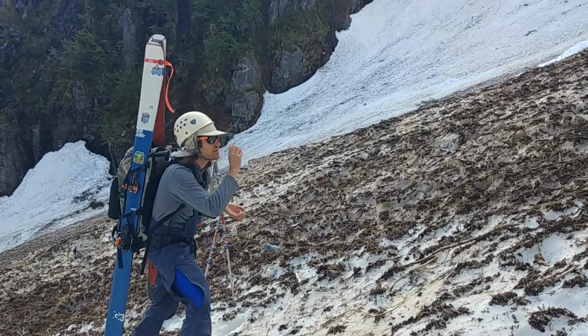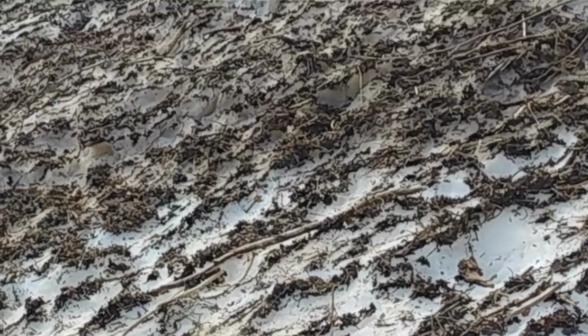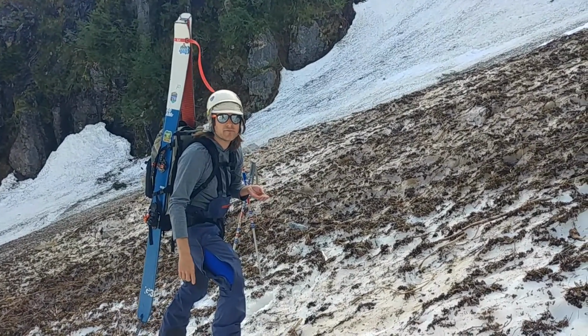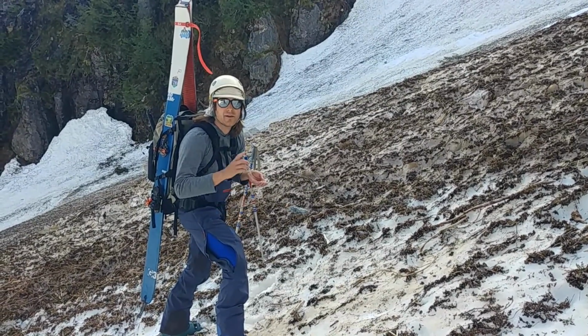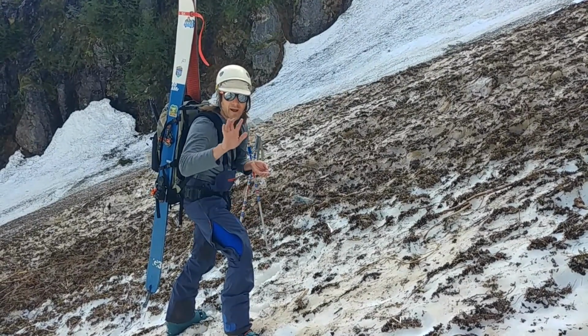Yeah, definitely this mossy stuff is adding a bit of a peppery flavor to this corn snow. But this corn snow is not as ripe as yesterday, and I think it bodes well for us on the upper slopes here for faster, slicker turns. We experienced some sticky corn snow, a bit of cream corn, if you will, on the way down on the other slope. So Trevor Dickinson, Ops 1, AST 1, out.